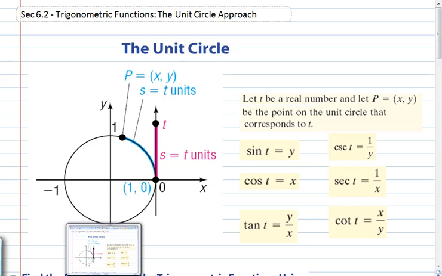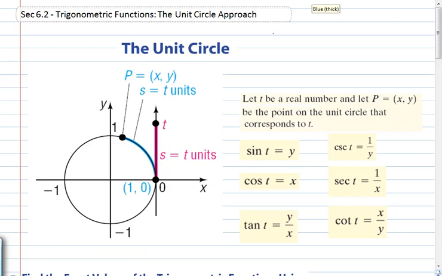This book opts to use the unit circle approach to trigonometry as opposed to the right triangle, where you do SOHCAHTOA. If you have no idea what I'm talking about, Google it on YouTube. There are lots of great videos out there, and lots of corny videos on trig. The cornier, typically the better. But there's a lot of resources available online for trig. Don't let just my lecture be the only thing that you consult whenever you're studying or boning up on trig. We start with the unit circle.